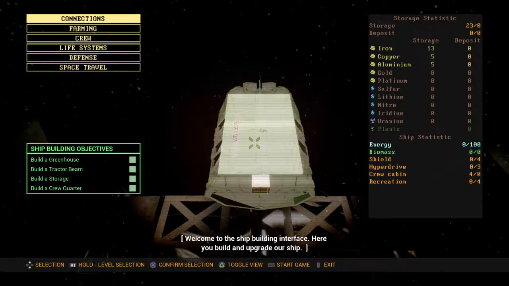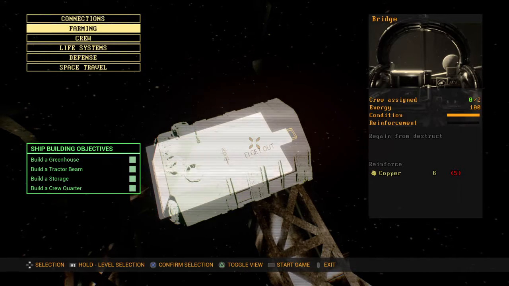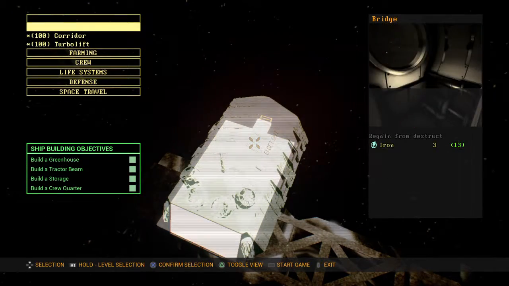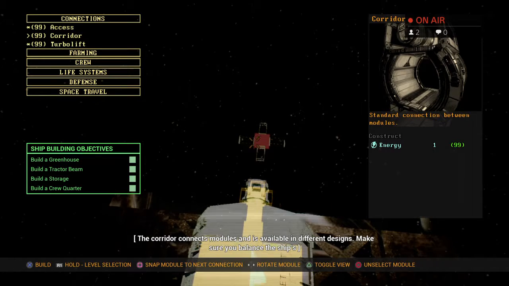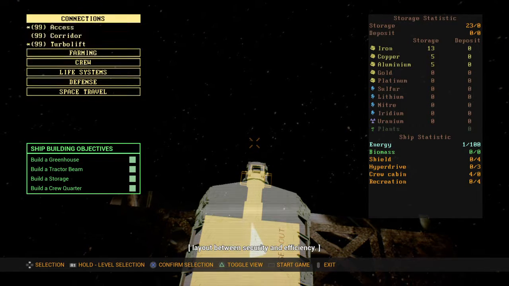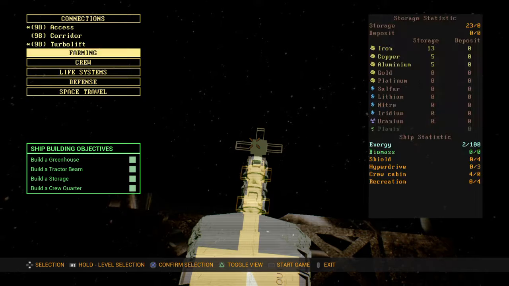Welcome here to the shipbuilding interface. Here you build and upgrade our ship. The corridor connects modules and is available for different designs. Make sure you balance the ship's layout between security and efficiency.